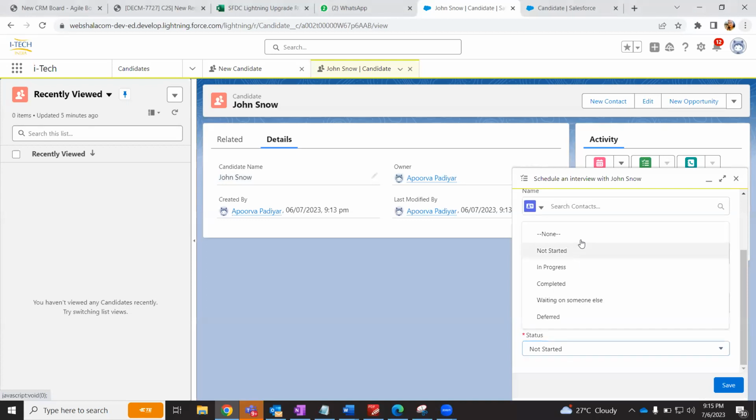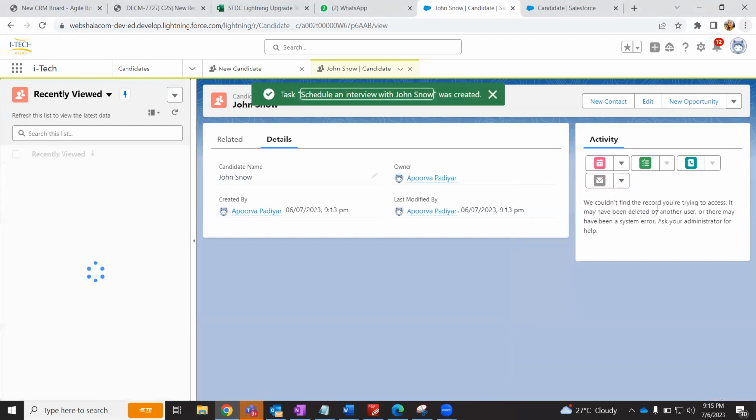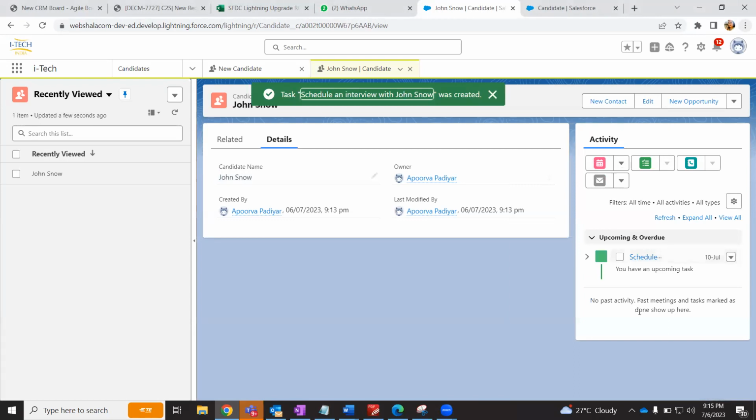And I can say status is in progress, I'm working on this now, right? And I save it. So I will keep getting snoozes till I complete this. If it becomes overdue, it will show me that it is under overdue. If it is complete, it will show me as history.